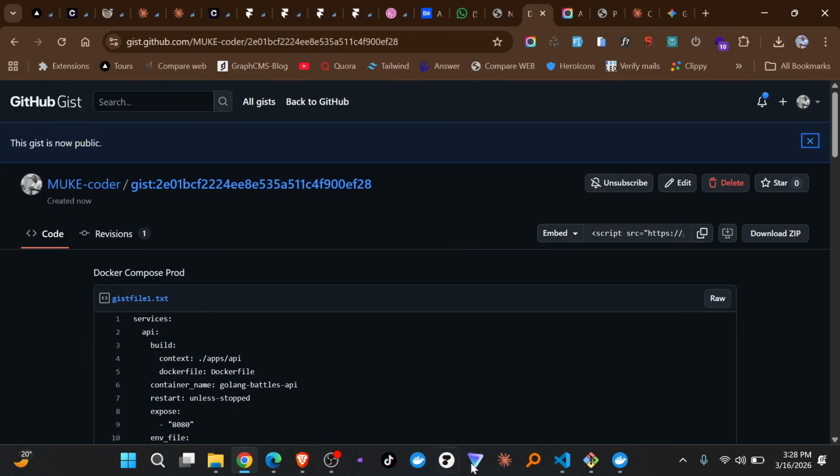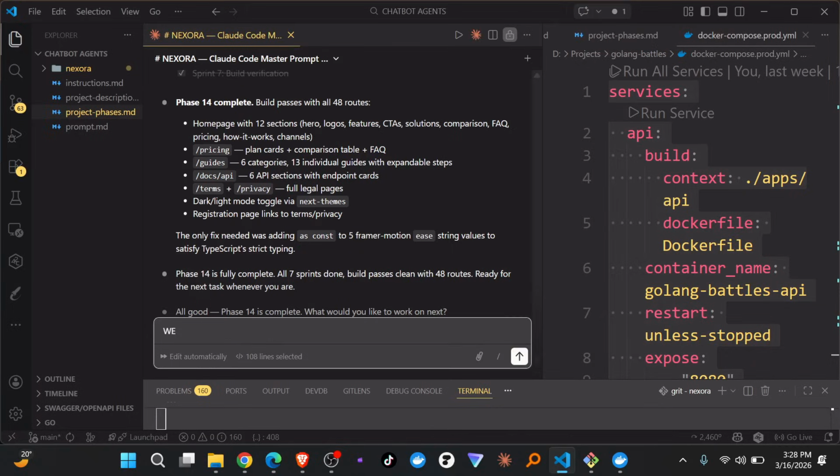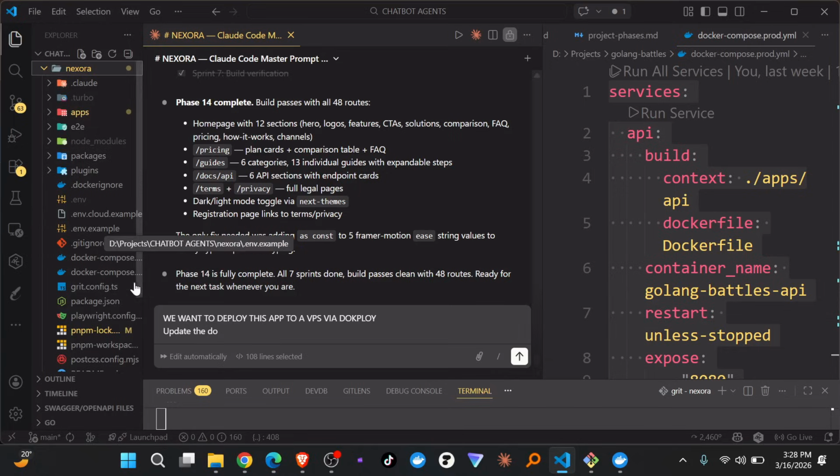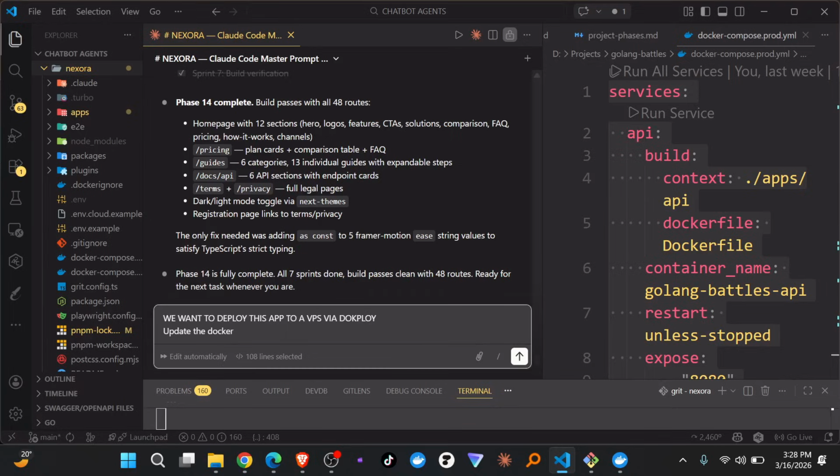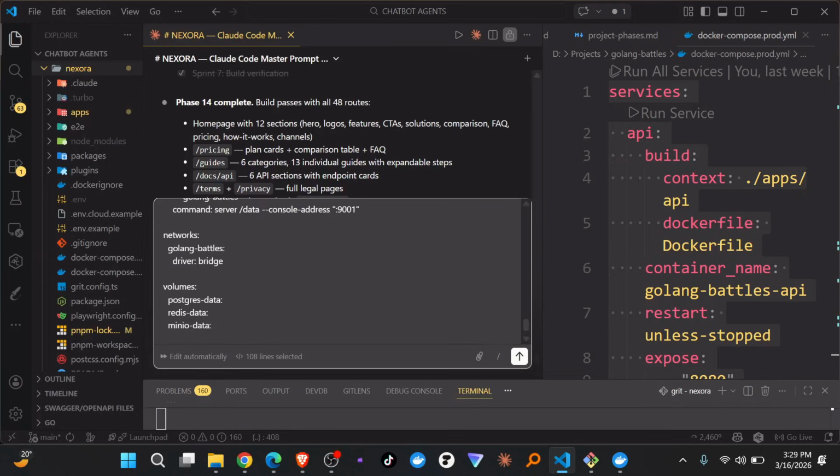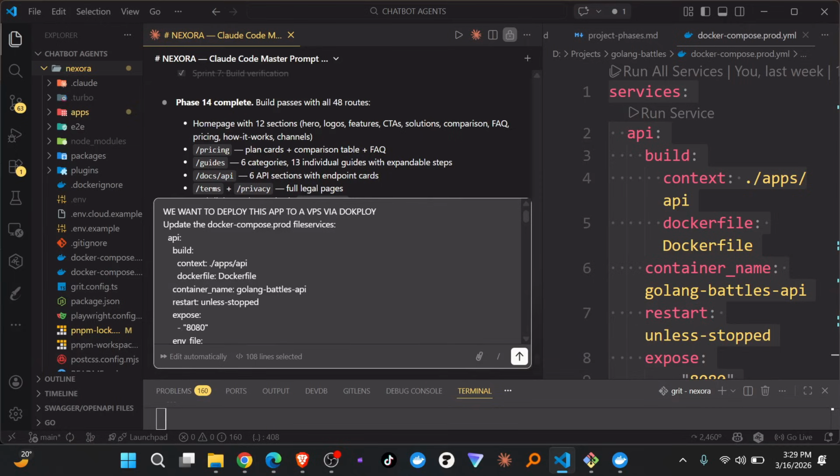So this gist now, when you say we want to deploy this app to a VPS via Dokploy. So first of all, I'm just going to say update the docker compose prod file to use expose, see an example below.